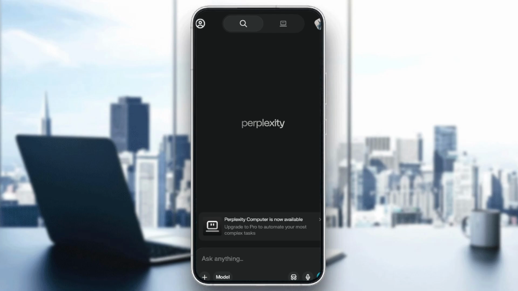So you open your Perplexity library to find the thread you were working on yesterday, and it's just fully gone. Your entire search history wiped clean, or maybe only some threads are missing. Either way, it's basically a panic issue.